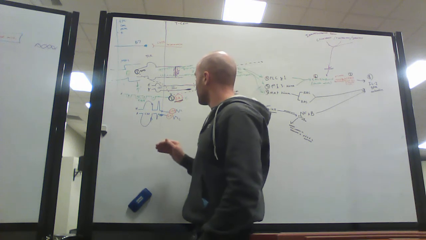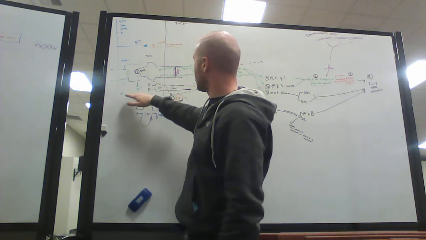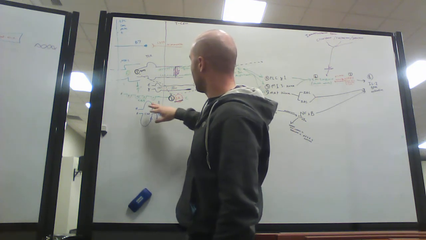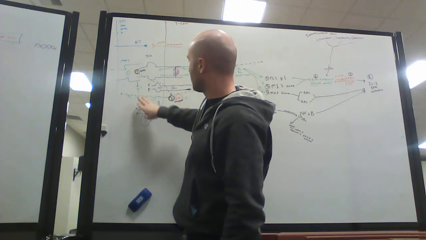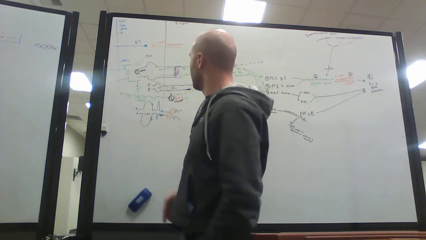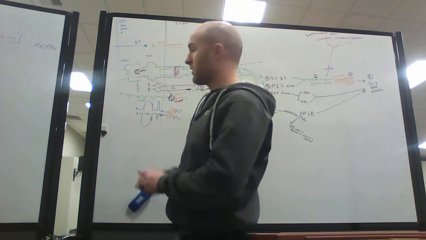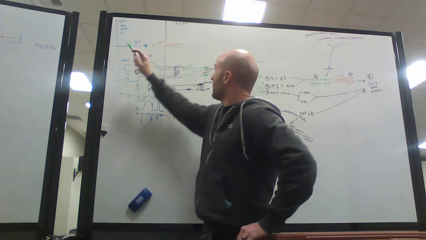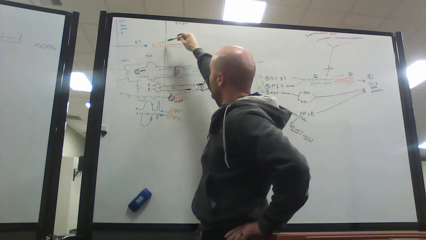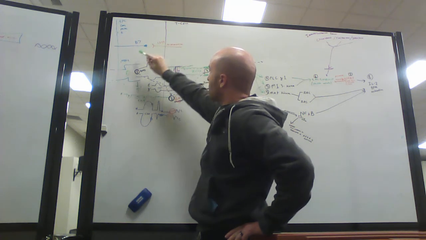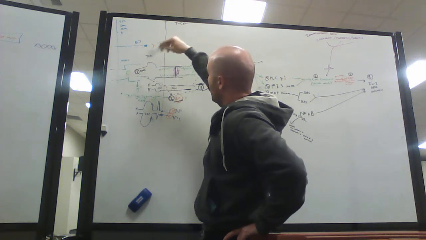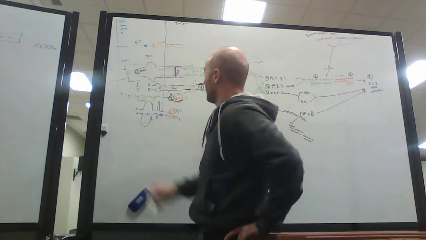And when it binds, you're going to have either a CD4 or a CD8 that are also going to hook on to this MHC. And at the same time, you're going to have a co-stimulator on the T cell, which is going to be a CD28, which is going to bind to a B7 on the antigen presenting cell. And that's going to be what allows this to happen, I guess.